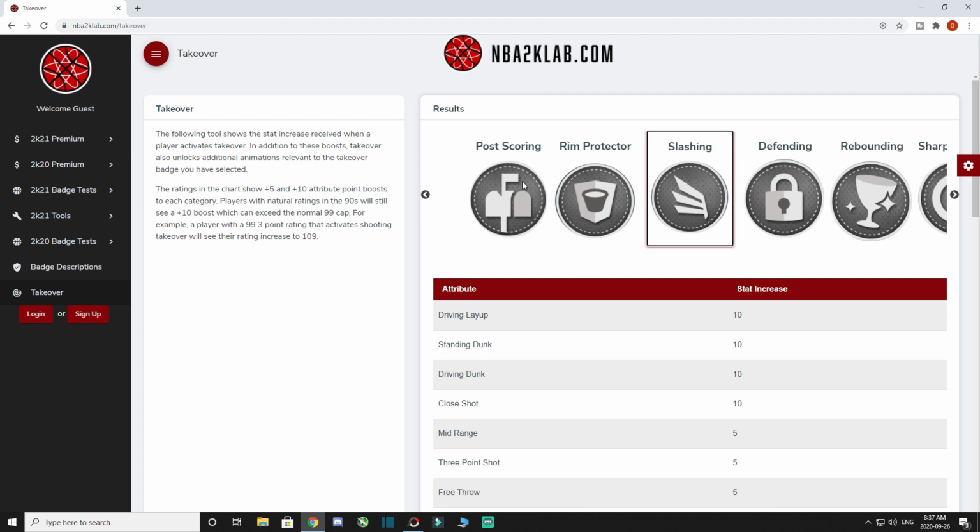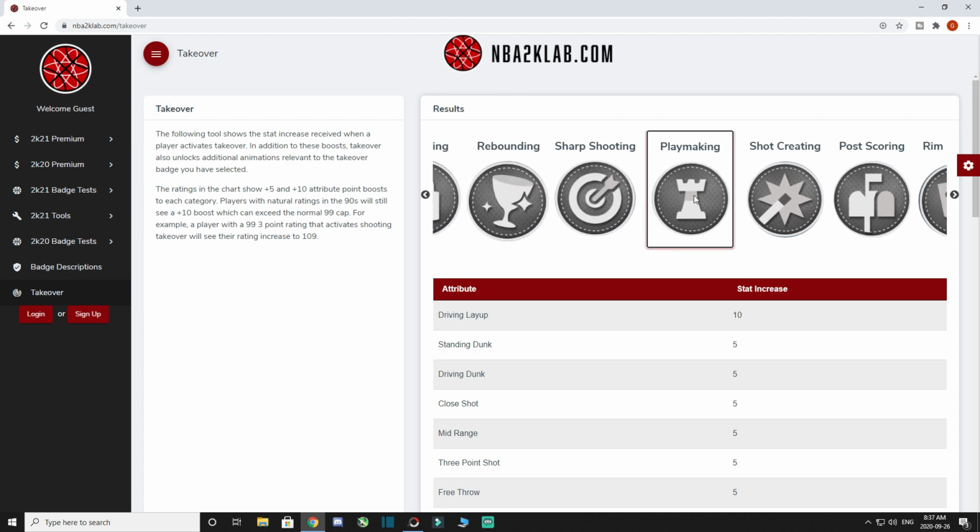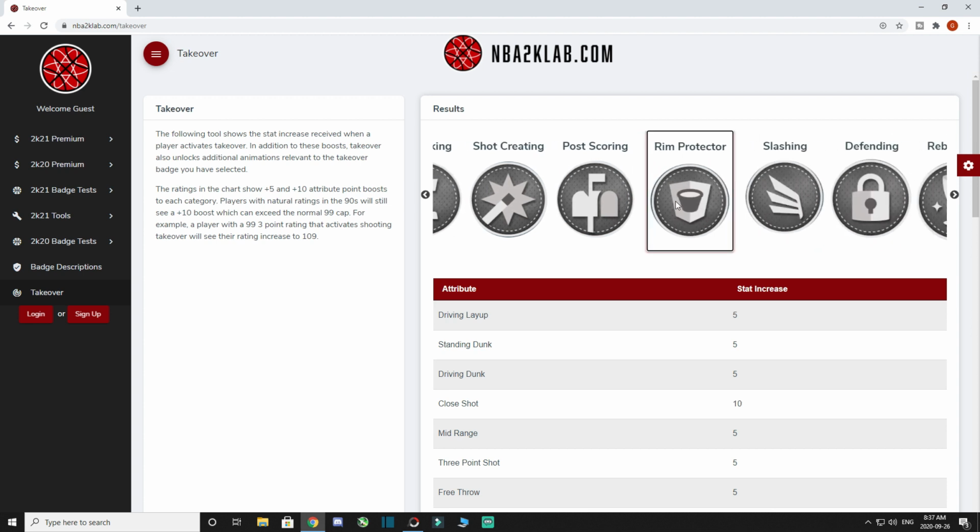But now we have the post scoring takeover. Another good takeover, but again, I don't really recommend it unless you're a post scorer with like a 95 post hook or a 95 post fade. Then we got the playmaking takeover. This takeover is good for passing. It might get a buff in the future for taking ankles, but right now not really good for dribbling, but really good for passing. And then in last place right here, we have the rim protector takeover.